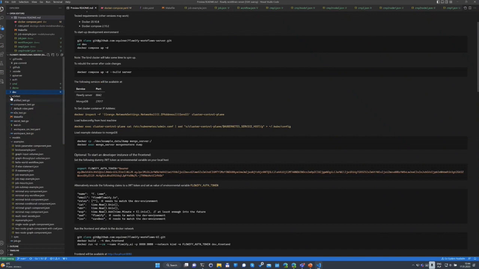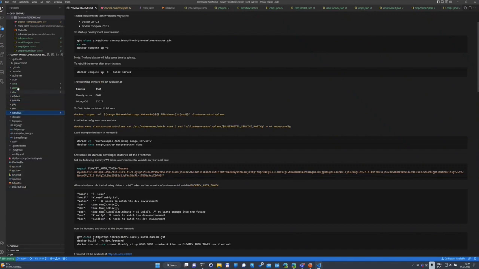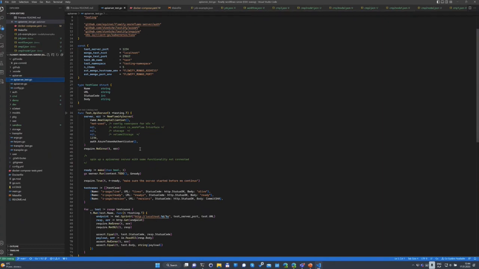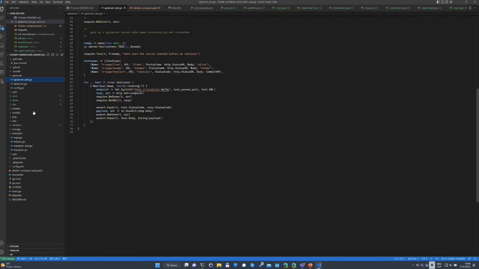We have things like the API server. The API server will be described tomorrow by Ula, but we have some tests here which are running. Then inside the auth method, we also have some tests for authorization and for Azure token.